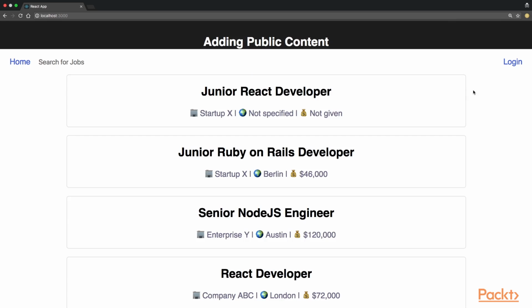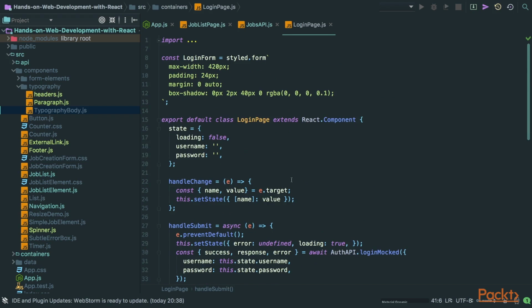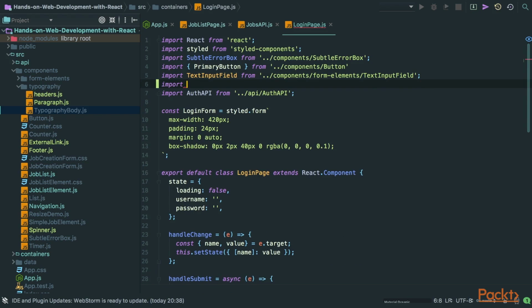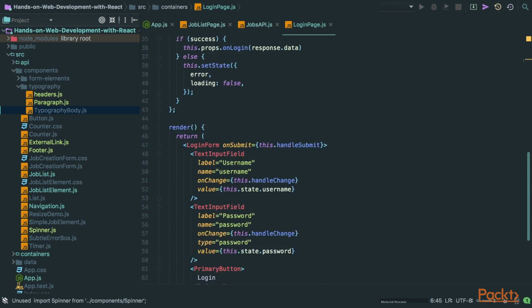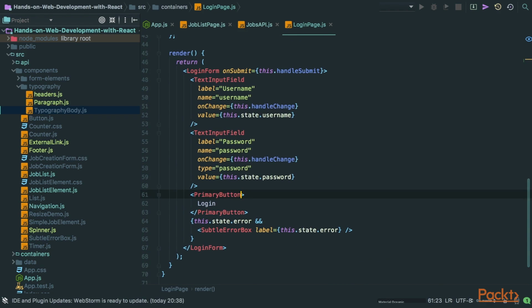For now, let's also add the spinner component to our login page. We also want to make sure the login button is disabled when a login attempt is currently in progress.